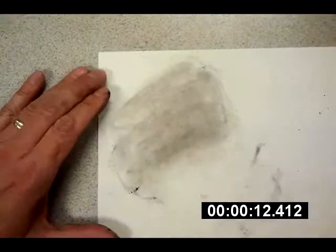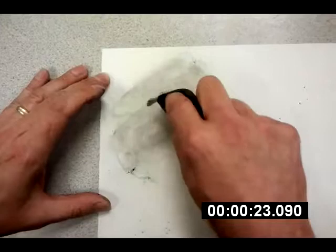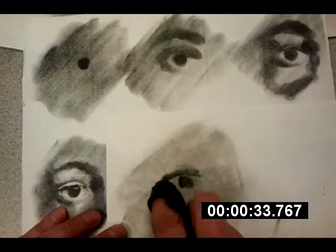All right, so the main thing is keeping it light, okay? Then the next thing is you do the little dot, then do the little shadow. So what we have here is the steps, and this is what this is about. Okay, so let's make this fast. You don't have to overwork it. There's your eyebrow. Then you go to this next step here.